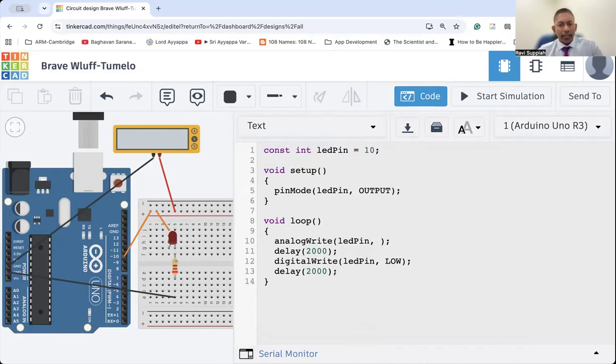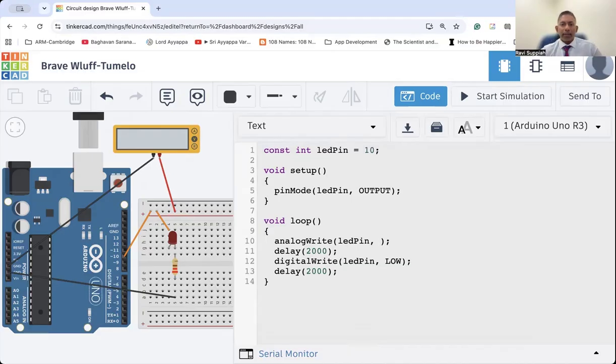Now, what does this mean? In the context of the Arduino Uno, the PWM is generated through, you can think of it as an 8-bit value. So for an 8-bit value, the range is from 0 to 255. So 0 means the on time is 0. 255 means the highest on time, which means the brightest. So what I need to do is put a value in between 0 and 255 to get an equivalent voltage.